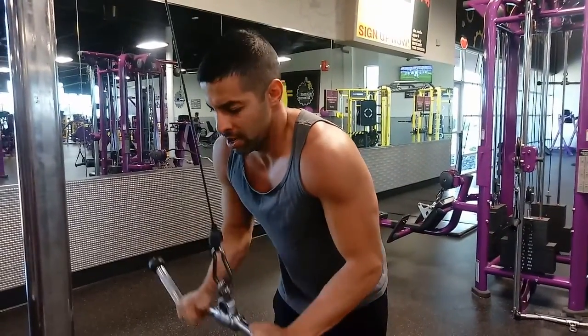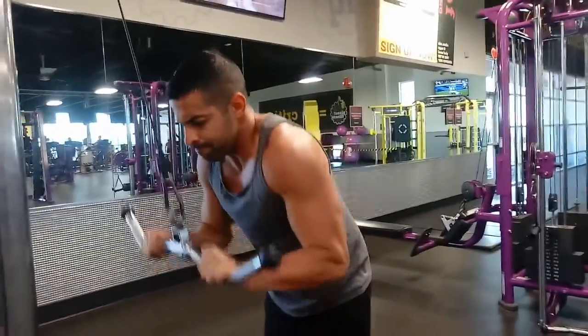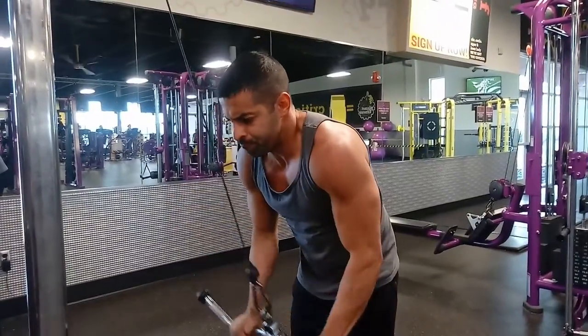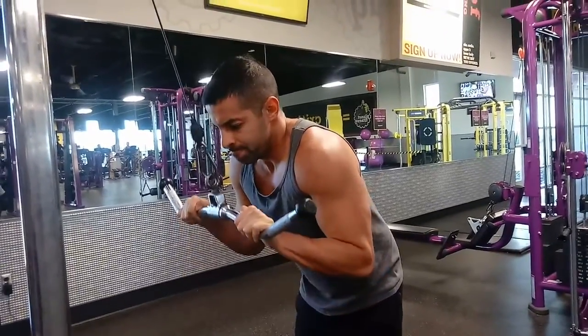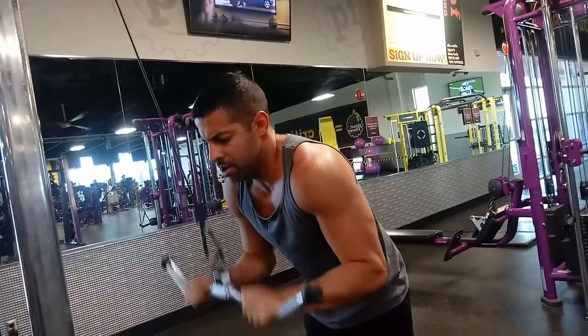Make sure that you are keeping a pretty rigid form. If you need to move your shoulders or your hips a little bit to get it, then if you're not cheating, you're not trying. That definitely rings true. But just make sure you're not swinging your whole body into it. Have a nice controlled movement throughout.